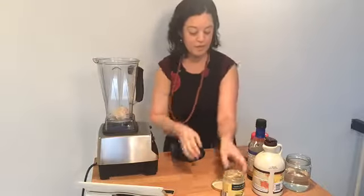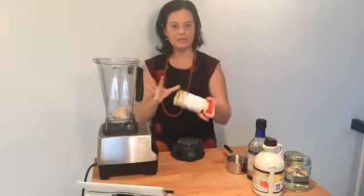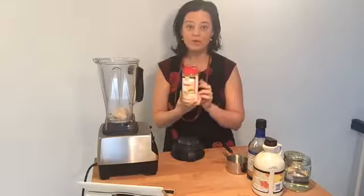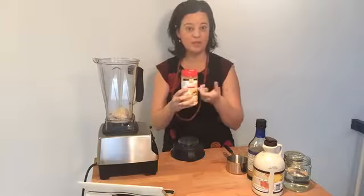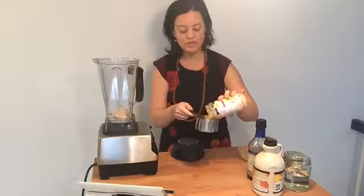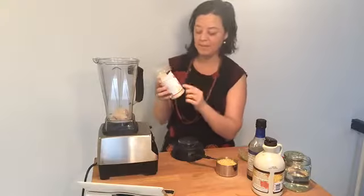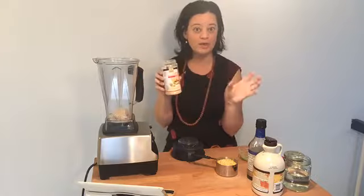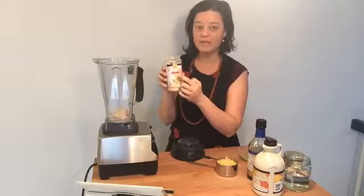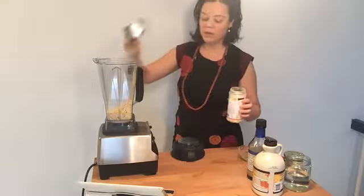Another ingredient which might be new to you is called nutritional yeast — basically yeast flakes. Don't worry if you have candida, this is not a yeast that's going to affect you. It's high in B12, so for any vegans out there who are deficient in B12, this is a great addition to your food. It tastes really delicious — it's great on popcorn if you want to make fake cheese popcorn. One cup of nutritional yeast flakes. If you buy it in bulk, beware because the bulk version never says B12 — it's only very specific companies that have fortified it with B12, so go with a packaged one that says B12. It gives a really tangy, delicious flavor to the sauce.